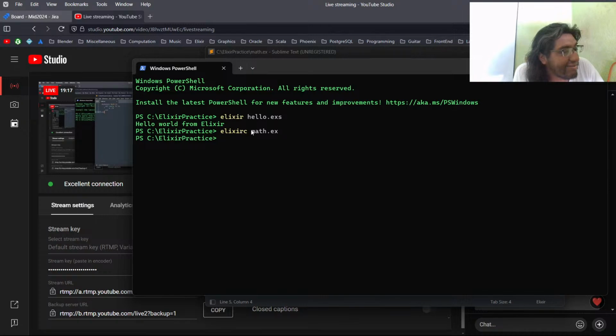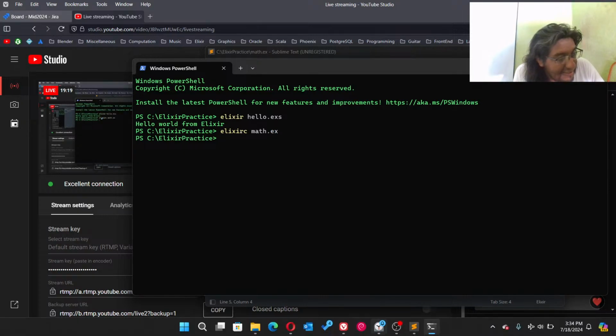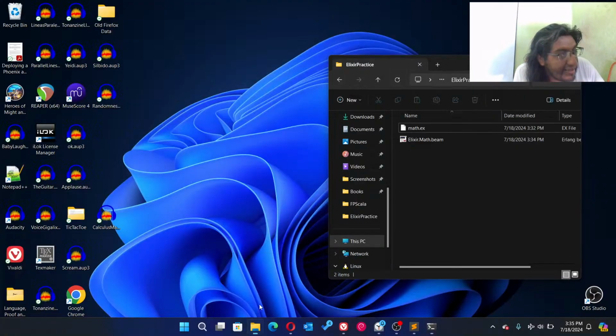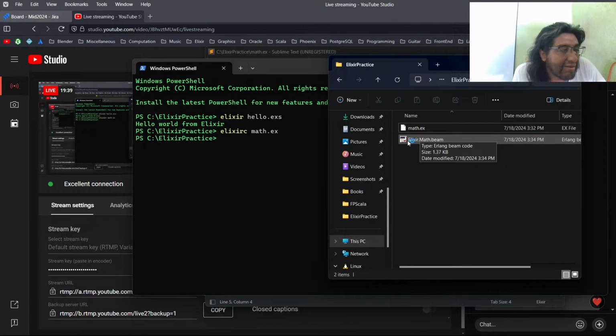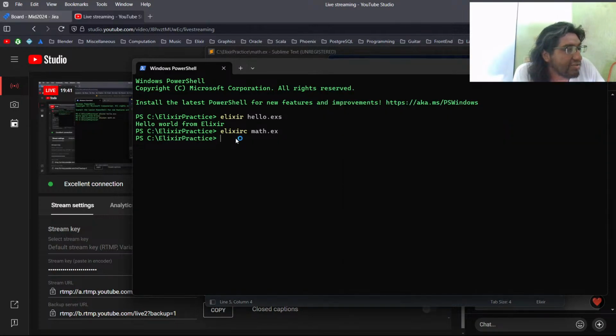And this Elixir C, this compiler, took your instructions and transformed them to another intermediate language and created this file, Elixir math beam, and the code inside here will be understood by, let me say another fancy word, the virtual machine, the Erlang virtual machine.